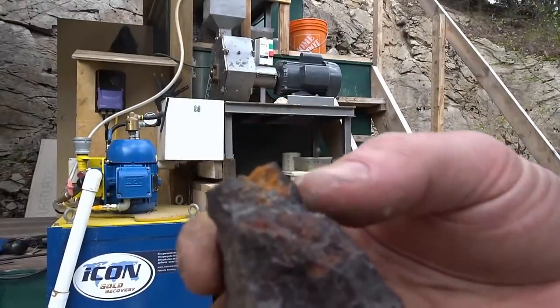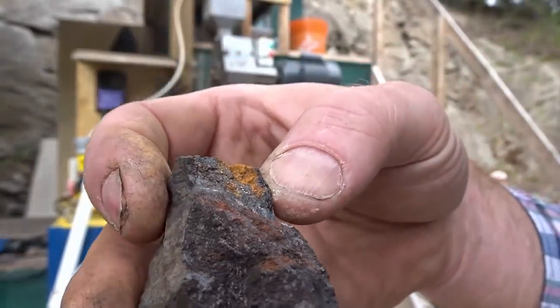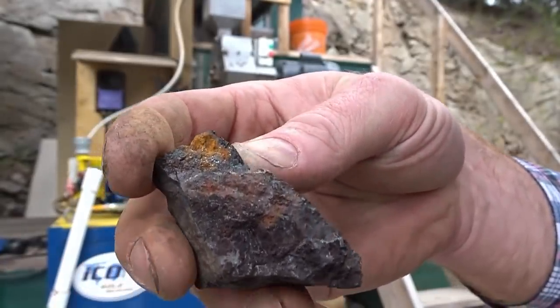Almost pure iron, but you can see all the pyrites up top here. Hope there's some gold in that stuff.